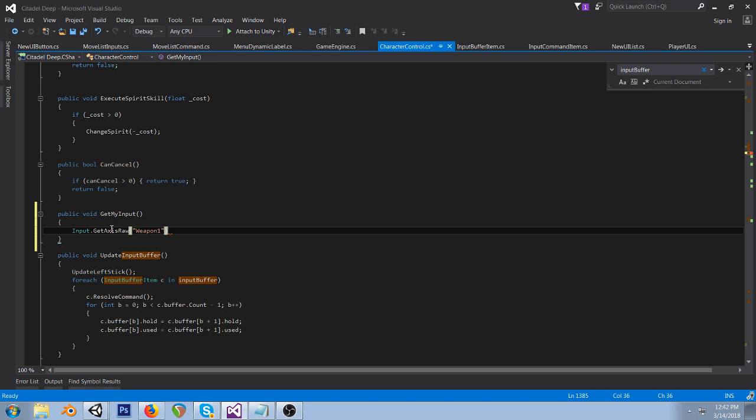And even though it's an axis, it's actually a button. That's another weird thing with Unity. If you want buttons, you could do get button raw, and it'll return it as a bool instead. I just like to get axis raw, so it's a little more raw data. It's going to depend on what you want.